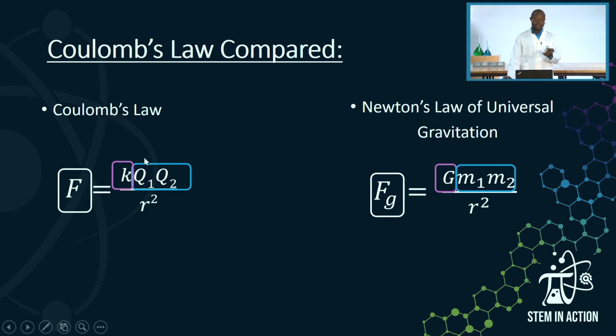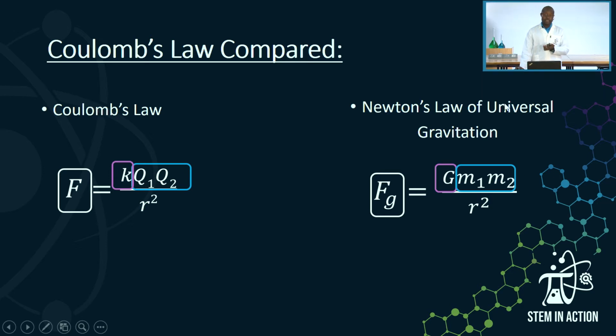Then we've got these two quantities. For the Coulomb law, it is the magnitude of the charges. For Newton's law of universal gravitation, it is the mass of the individual objects that we are talking about, be it planets or otherwise. And then you have got the r squared, which is simply the distance between the charges for the Coulomb law, or the distance between the two objects or planets or whatever the case might be in the second law.